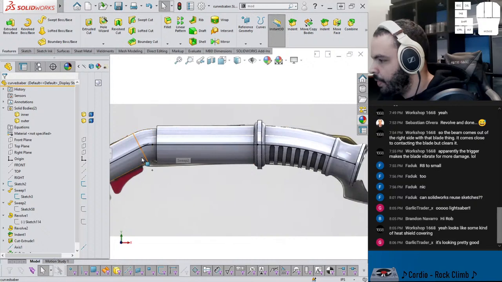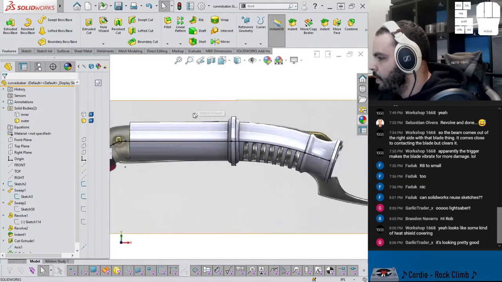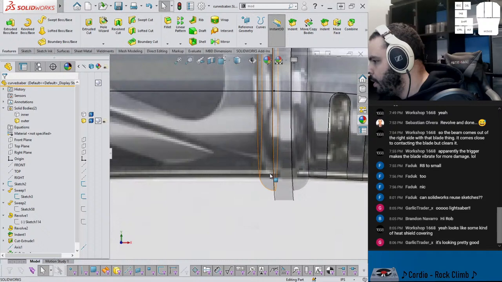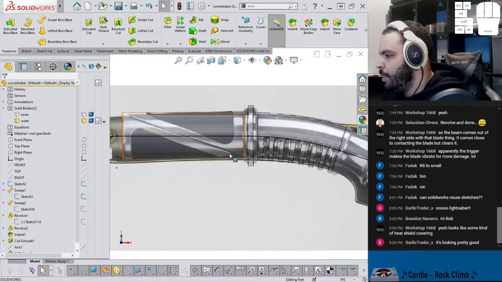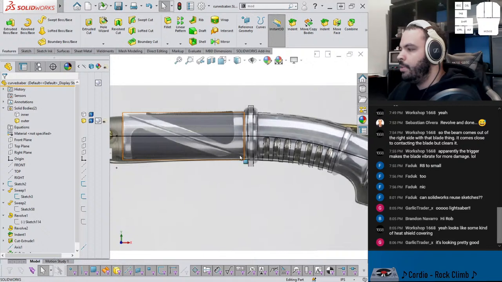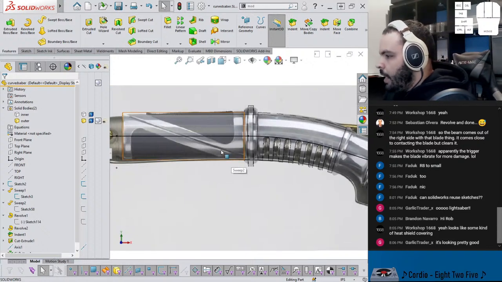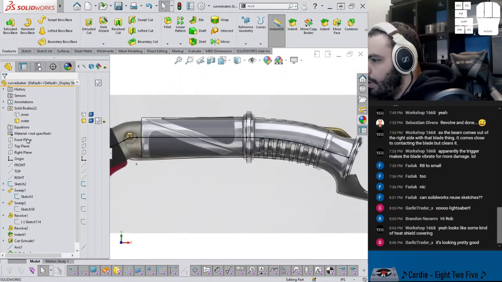What now? Let's get rid of the inner again, and turn this into transparent again. I can start working on this here. There looks like there's another feature here, but I might have to ignore it. I don't see it all that well. Don't know what that is, but you can see the metal doesn't reach all the way. So there's something here, I think. Yeah, let's not overthink this. But what I think I should do.